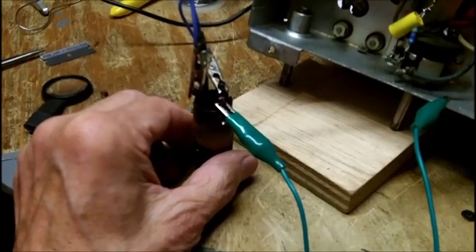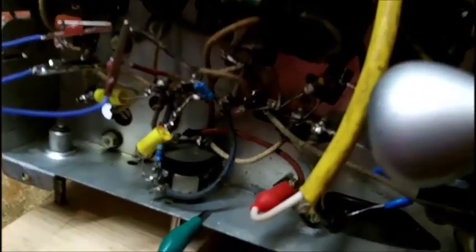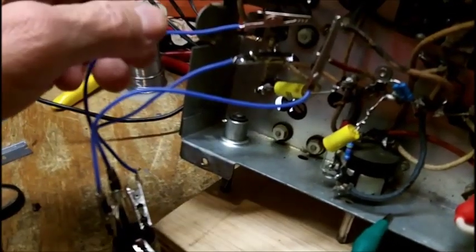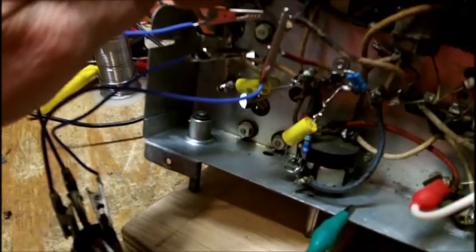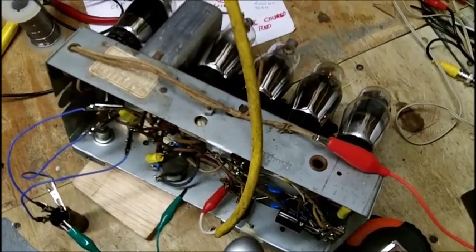It's oscillating. Hear it? Surprised it's working at all with these long wires. Let's go touch the tuning capacitor here. I can't tune that. Let me shut this off and try to get this radio up on end.